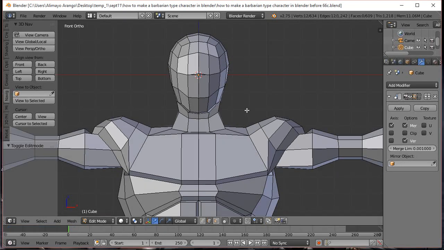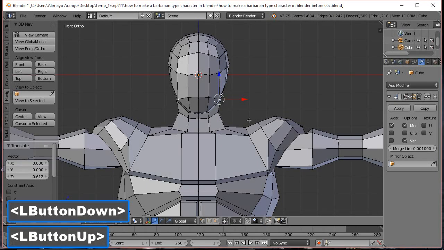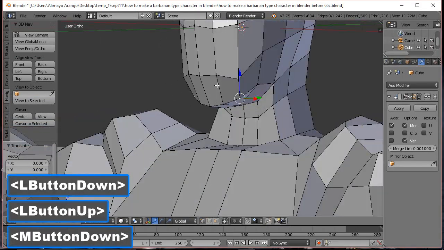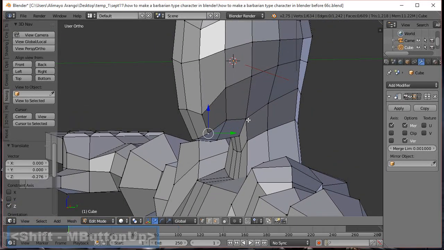Okay, now what I'm going to do is go to vertex select. I'm going to select right here. Pull this down. I'm going to zoom in. I'm going to select right here. Pull this down. I learned a cool shortcut the other day called the shortest path.